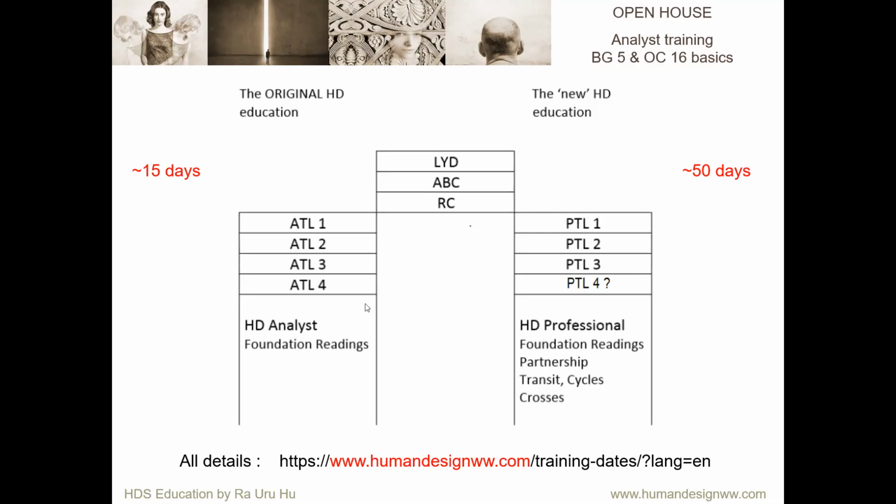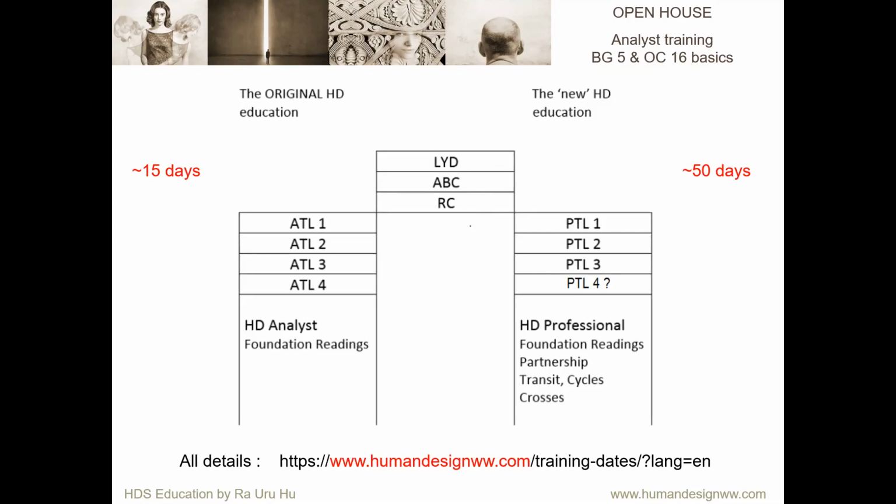A few years after this, again at one of the Ibiza meetings, Ra came up with a new kind of education. It was the same 4 levels, but much, much more detailed. Again we have the same basic start with the foundation courses, but these 4 levels in the original scheme that Ra presented took about 50 days. So it was a huge education, very long and, of course, appropriately expensive. That was a huge thing.